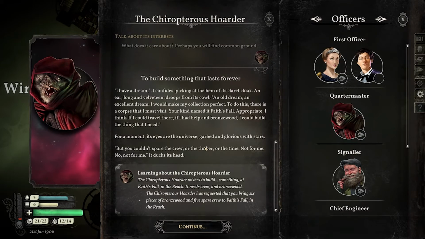Who builds something that lasts forever? I have a dream, confides, picking at the hem of its claret cloak. An ear long velveteen drops from its cowl. An old dream. An excellent dream. I would like my collection perfect. To do this, there is a corpse that I must visit. Your kind named it Faith's Fall. Appropriate, I think. I could travel there. If I had help and bronze wood, I could build the thing I need. For a moment, its eyes are the universe, barbed and glorious with stars. You couldn't spare the crew, or the timber, or the time. Not for me. Not for me.